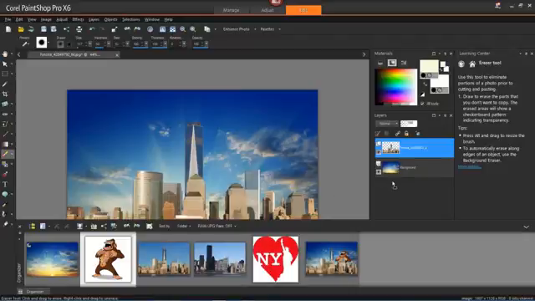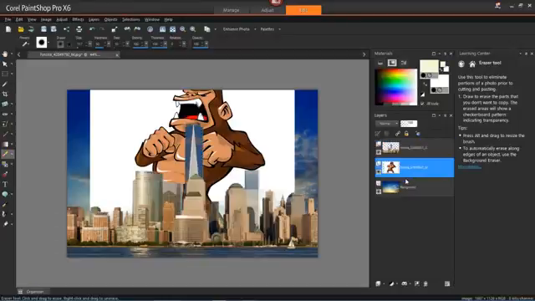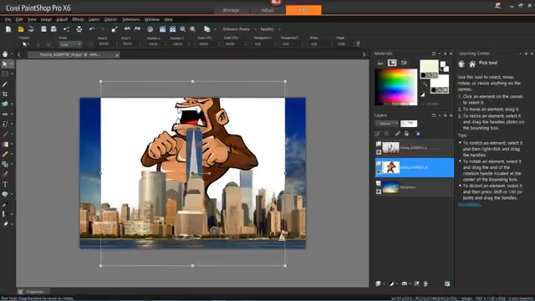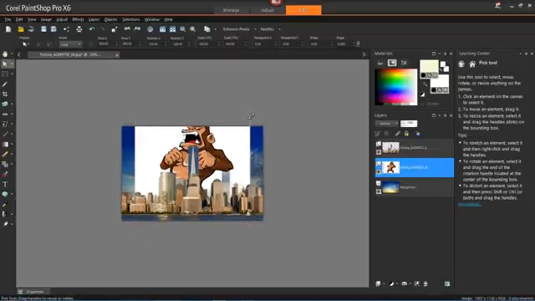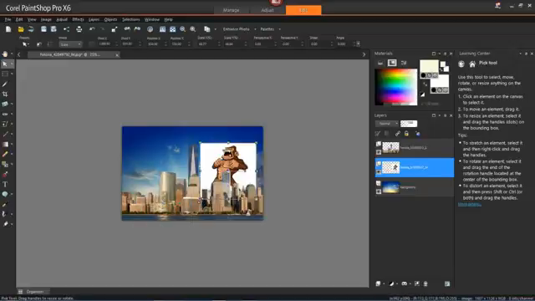Now I have another image here that I want to bring into the mix. So I'm going to select our gorilla, drag it to the Layers palette where again it forms a separate layer, and I actually want this gorilla behind the building, so I'm just going to drag it down in the stacking order. So I'm going back to my pick tool because now I need to resize the gorilla. So let's just move him around a bit, perhaps a little bit larger, something like this.